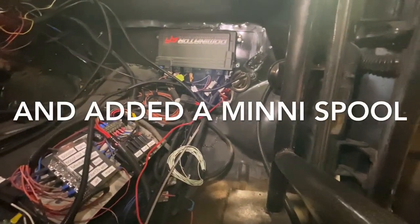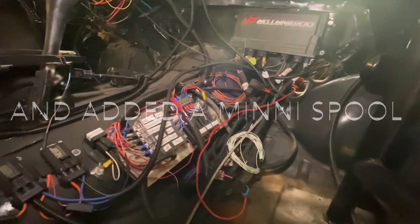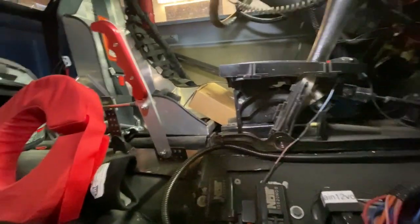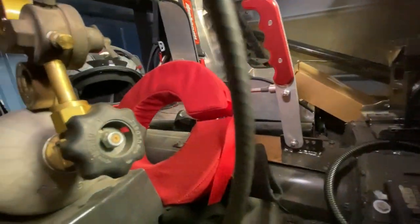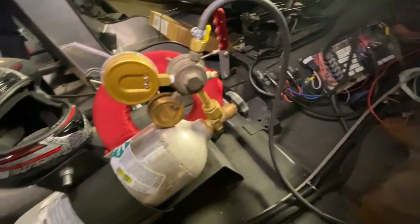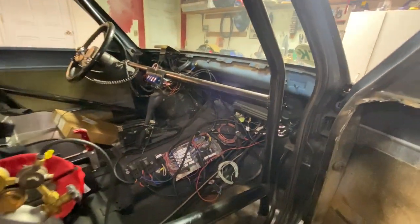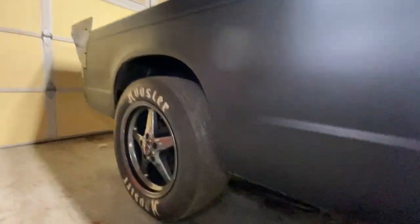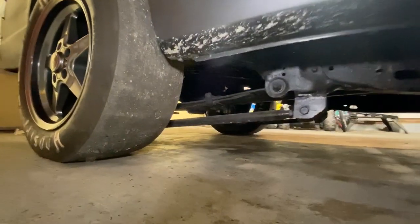And here you can see all the electronics and everything that we had to put in there. It's got a trans brake. Like I said, that's the Jake's Performance trans brake. Works really well. I've got it set up with a progressive controller so that I can use the bump box, which is not actually a bump box, but the bump button. It's an 8.5 cage that's in there that you see there.